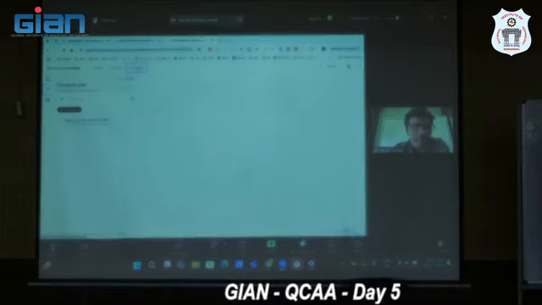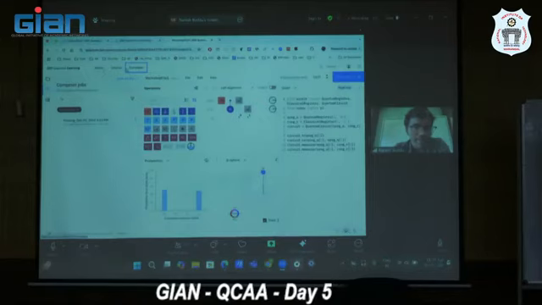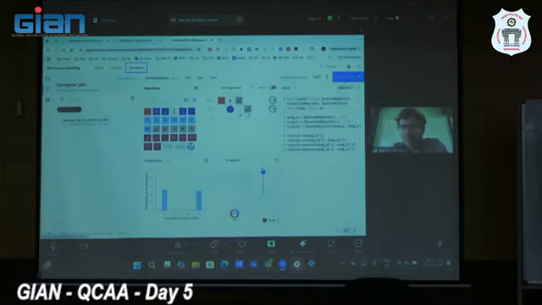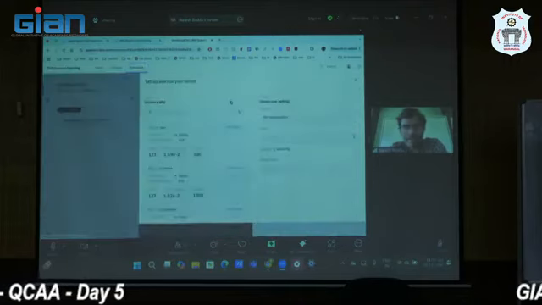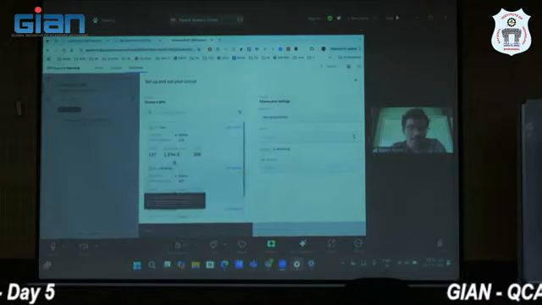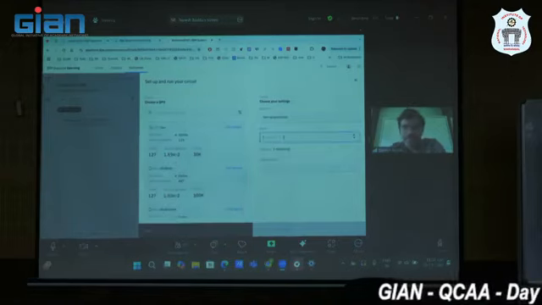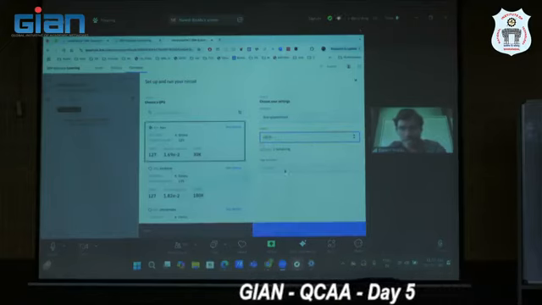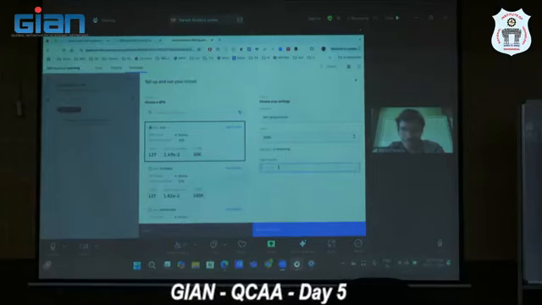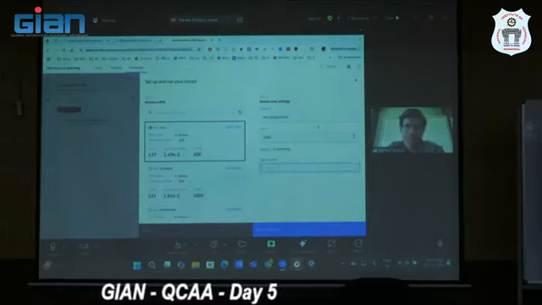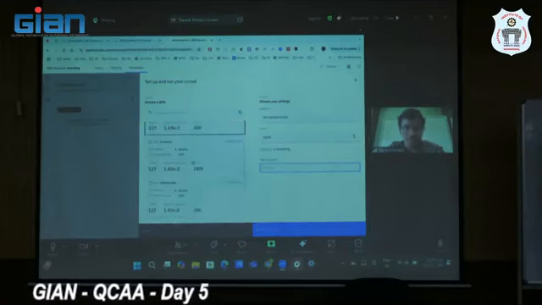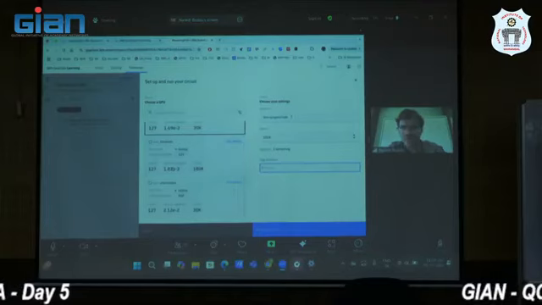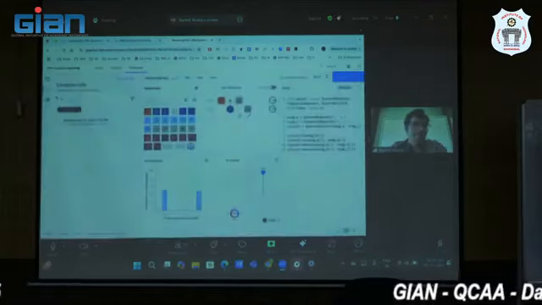Okay, so let me just go to the composer again and I'll give you once more. You click setup and run, and then select the quantum computer on which you want to run, and then you change the shots. In case you want to change, you change, otherwise you just keep it as is, 1024, and you can of course give the tag that you want and then run on whichever IBM computer that you want to run on. You have 3 options, I believe, most of us, so you can pick what is available and click run.